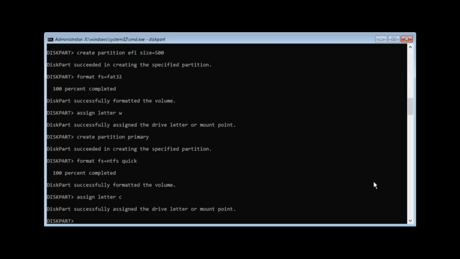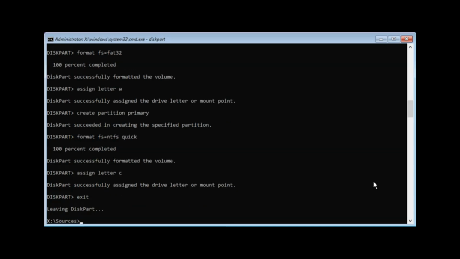As you can see, this process is very similar to using the graphical interface, except everything is being done manually through command prompt. From here, we just need to finish off the remaining steps, and the system is ready for the next stage of the Windows installation. Once this part is done, I'll show you exactly what we've created, and then we can move on to the installation itself.